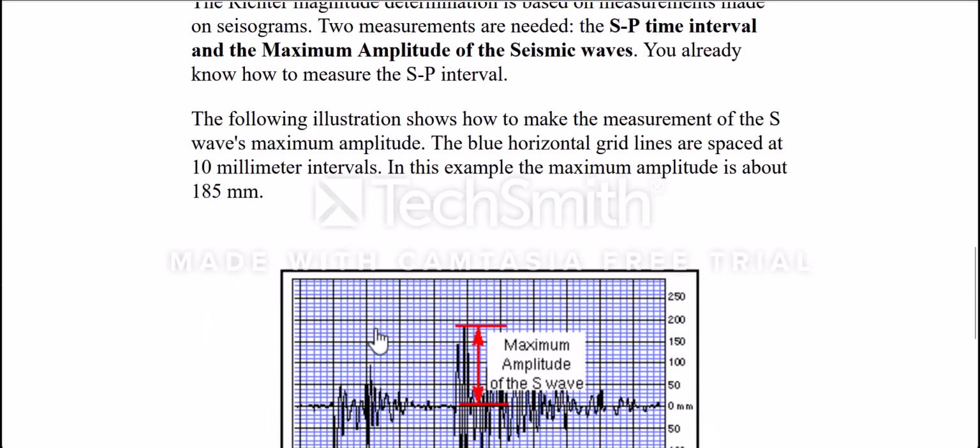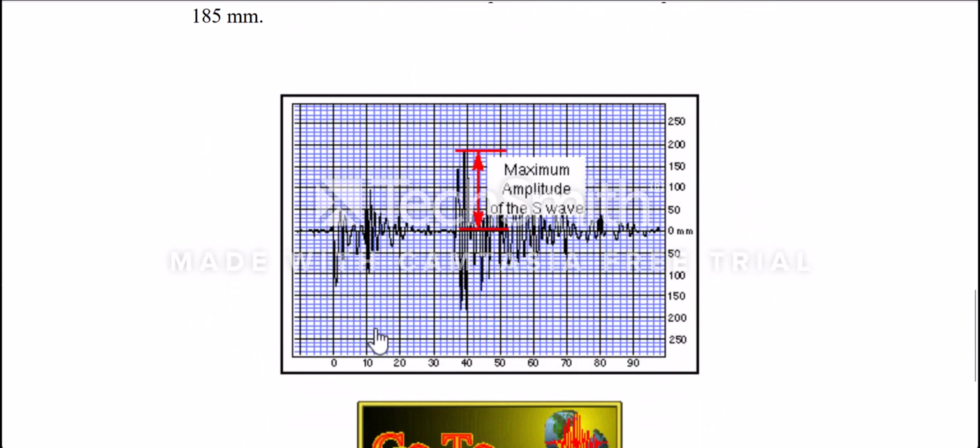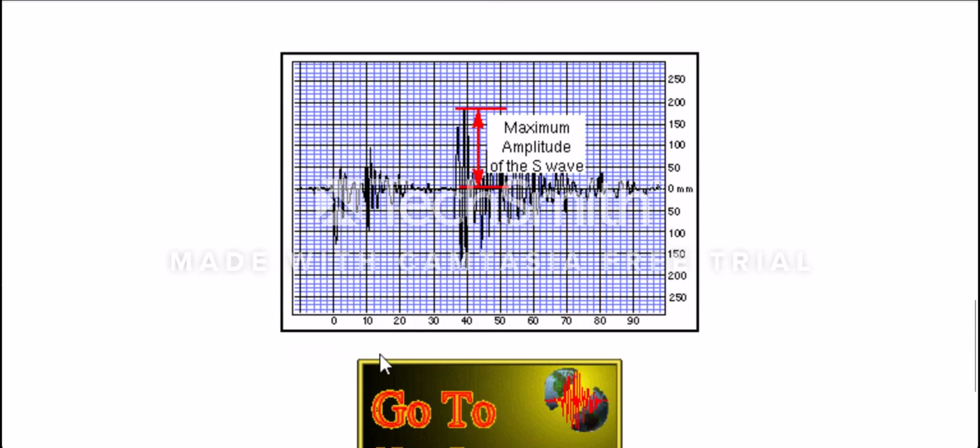Read the words. Okay, now what we want to measure is the maximum amplitude of the largest S wave. So another one, that was redundant. Measure the size of the largest S wave, right? So these are the P waves, these are the S waves. And so just the size of that largest S wave. Let's just measure it up, because that intuitively makes the most sense. Don't spend a lot of time worrying about whether you should be measuring like this one or that one. Just measure the top one.